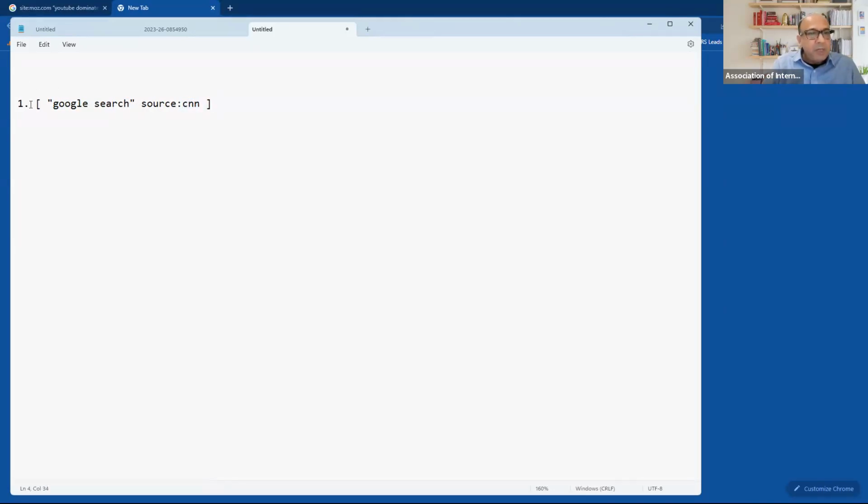We can also write the same search query to make it work somewhat similar to this query, except that we are using CNN.com. So let's see what happens. For me, this would be something that I'm testing with you, so we'll look at the outcome and see what is going on.